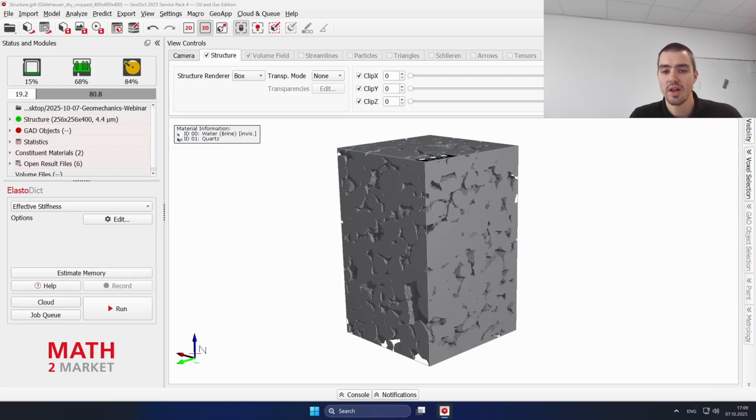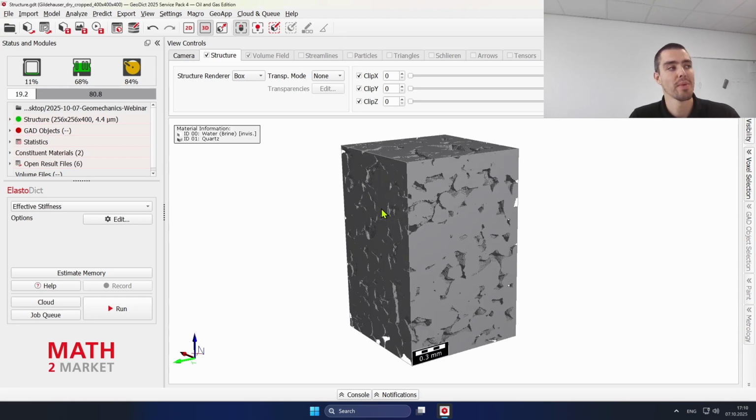So I would say that the formulation and approach utilized here in GeoDict is called linear elasticity, which effectively considers your rock structure, your domain, as having different elasticities in each of the materials. And then it targets the effective bulk property for the equivalent material of virtually having a homogenized stiffness.